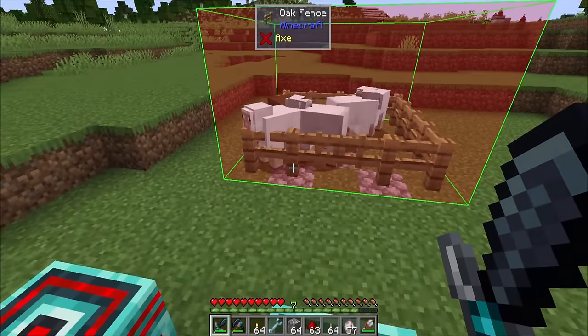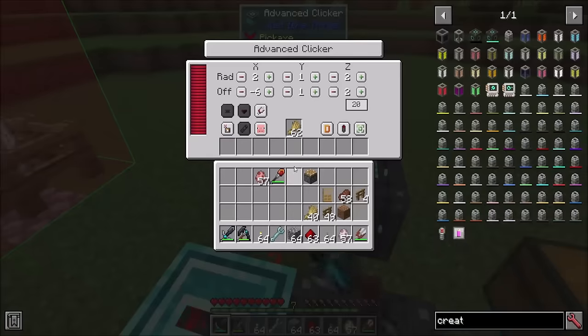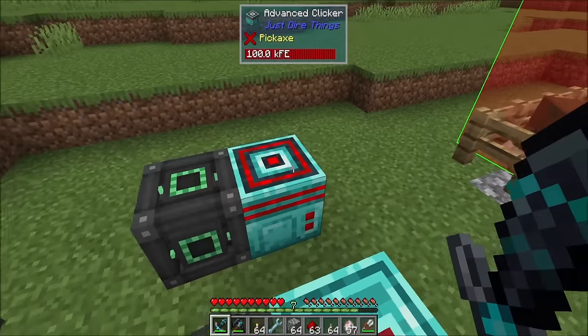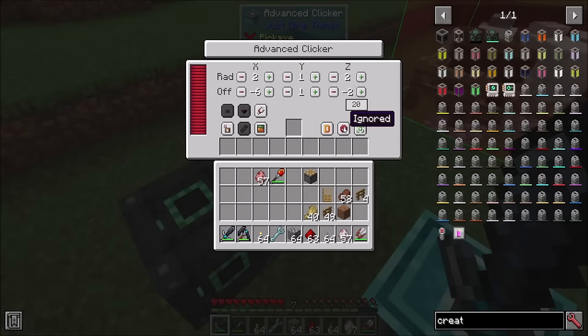Cool. And hey, since you're emitting a redstone signal, let's also click. And what we're going to do in this direction. How's that look? A little bit too far on the X. There you are. Only when you're emitting a redstone signal. And let's bump up the speed a little bit here.